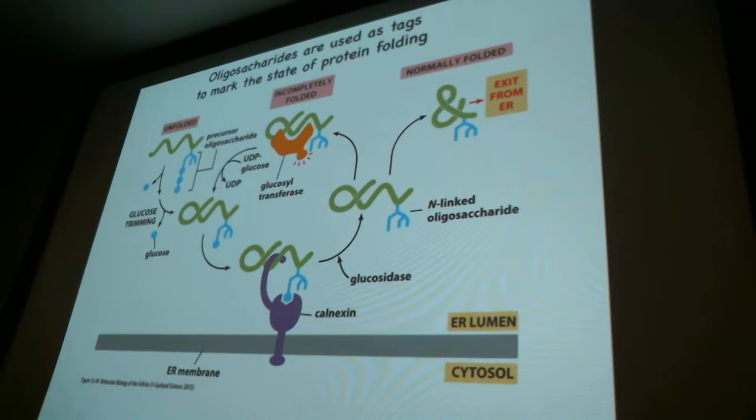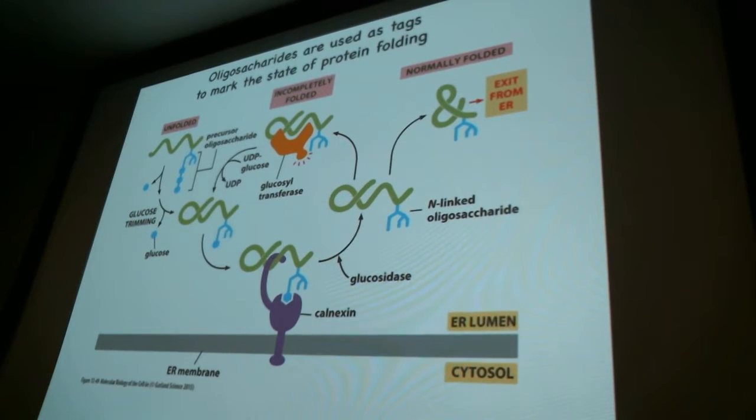But they play a really critical role because they work as tags for the cell to know if a protein is folded properly, right? So you saw that one of the important steps in the central dogma of cell biology is to fold the protein properly. So how does a cell know that a protein is folded properly and it can then be sent to its destination, right? This is just one example: the membrane of the ER has these proteins. Only one is indicated here, but there are several. Over here it's calnexin, a membrane-anchored ER protein that recognizes carbohydrates.